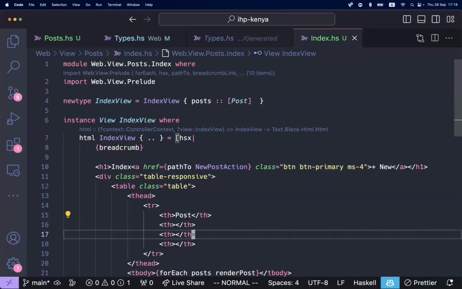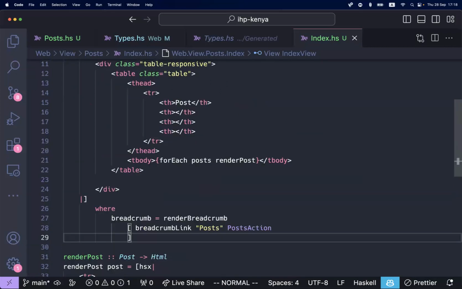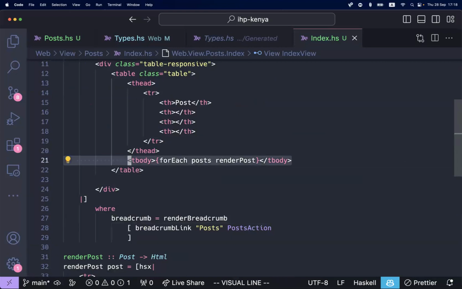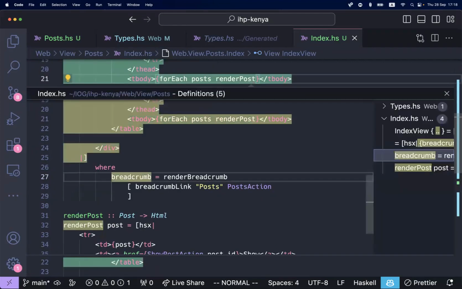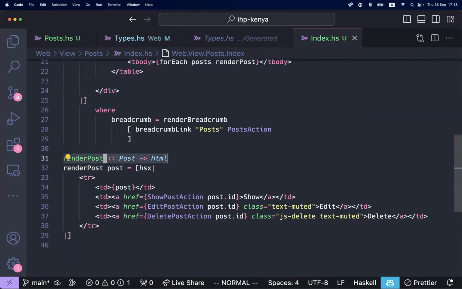And then we have this table with posts, and let's go down. This is maybe interesting: we have a list of posts, and we want to render all of them. So for that, we create the render post function that we see right below. This render post function takes a post and returns an HTML.